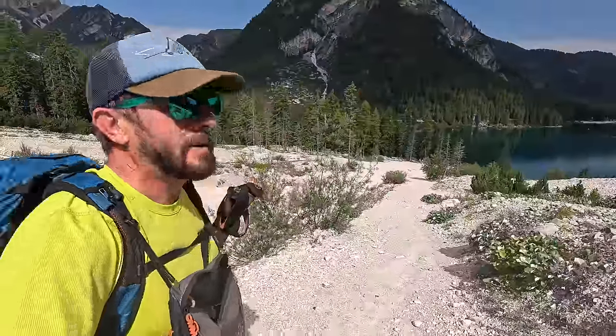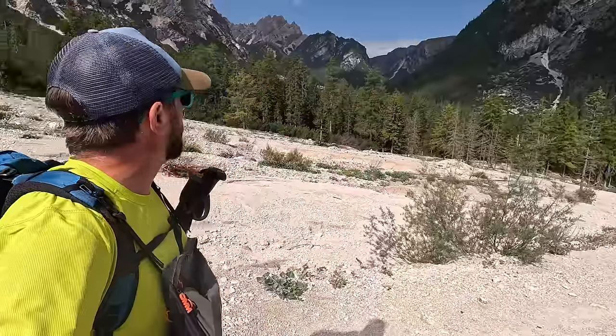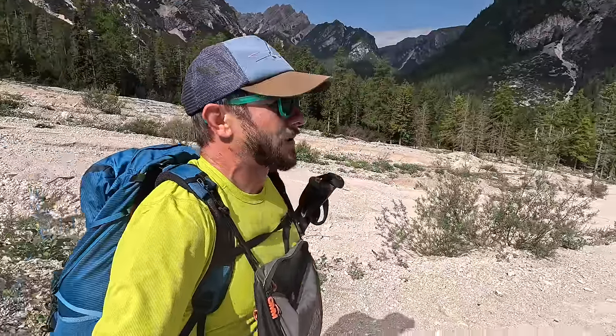The elevation in this one's massive. There's a few sketchy bits with heights, and my call of the void is going to be on overtime, but I've got to do it. I've wanted to do this hike for so long, and here we go, and I hope you can join me. I hope we get to the finish, but you know, if things aren't working out, my food ain't working, we'll just bail. There's no point in being a hero. We'll see how it all unfolds.